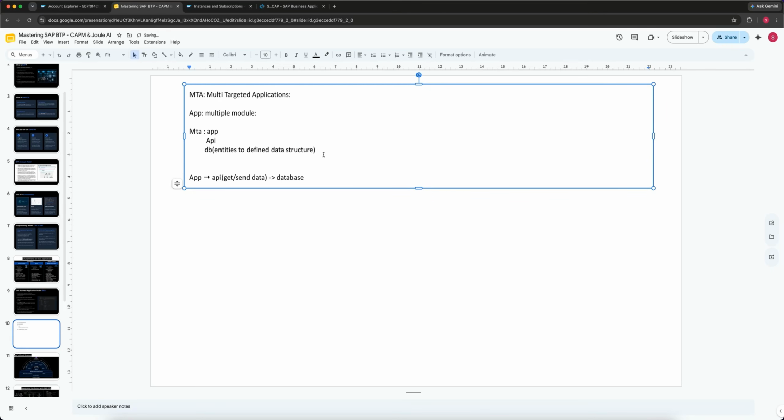So if we bring these things, these will be the modules. One module is app, one module is API, and one is DB. So these are three modules, right?